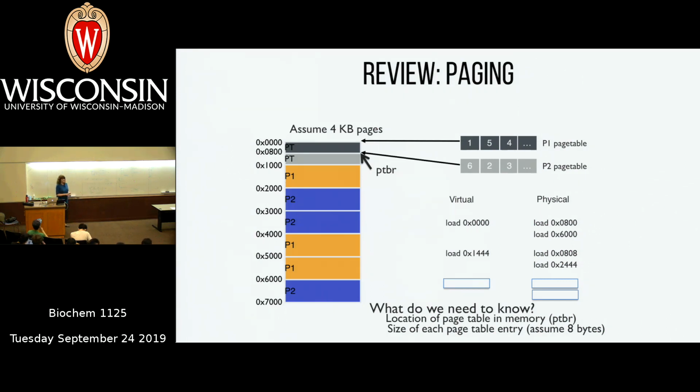More questions? Yeah. Could you say that louder? So in the second example, we have 2444, but in the first one, the first entry of the P1 page table is 5. Oh, because we're looking at process 2. That's how we got this one. Okay, so it's 5 factored into the math of the first row. So what I told you is that the page table base register is pointing right here. So that must mean it's process 2 that's running. So we're using process 2's page table there. But you're looking at what the next question is going to be. We'll switch to the next process. Yeah.